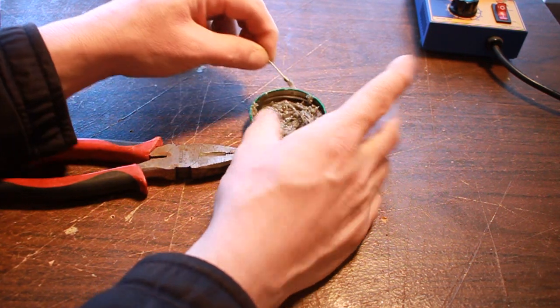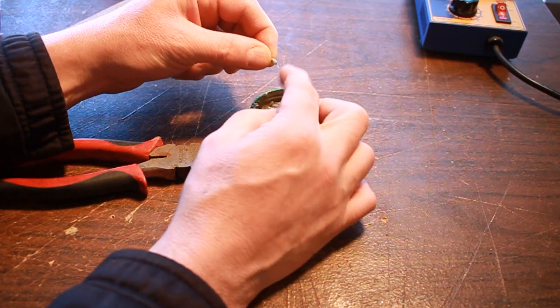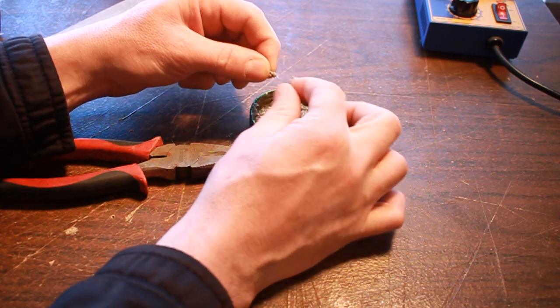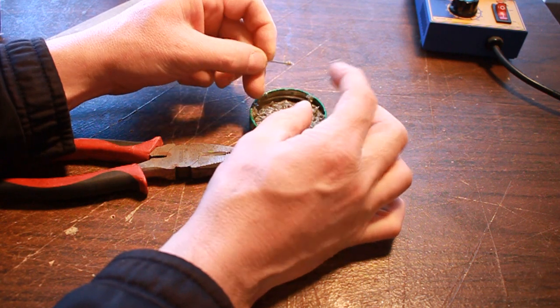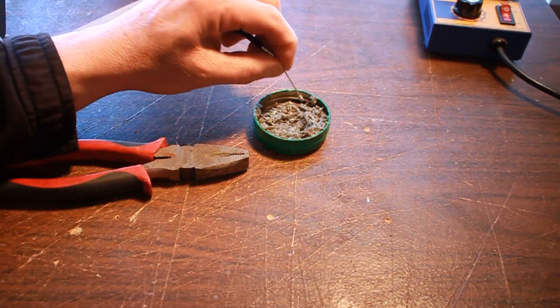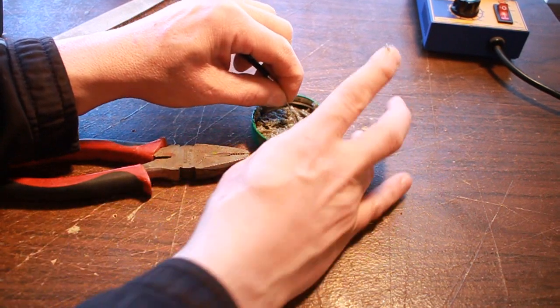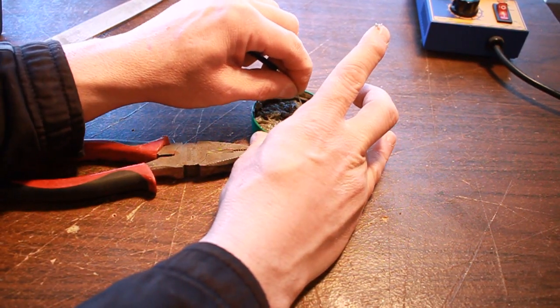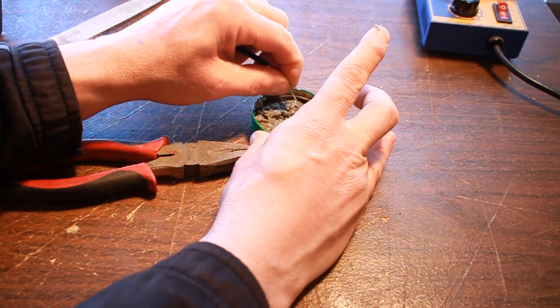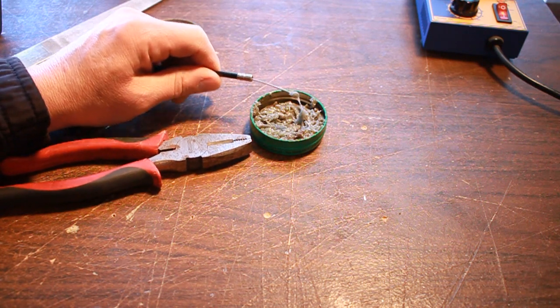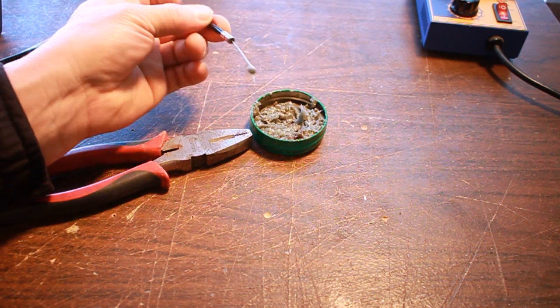Then you're gonna pull your cable all the way down almost down to the end. You want to leave a tiny bit sticking out at the end and then I'm gonna dip the whole thing in flux, load it up. I found it works best like this. It might get a little dirty but we'll clean it up at the end. You can file it off.